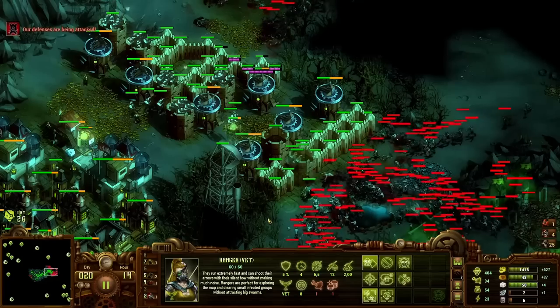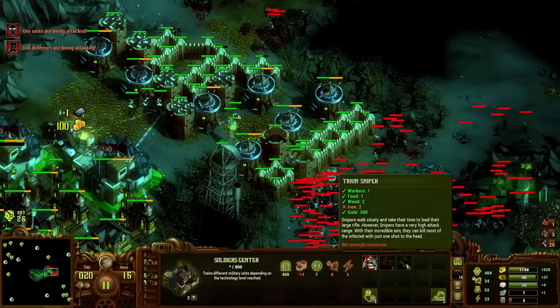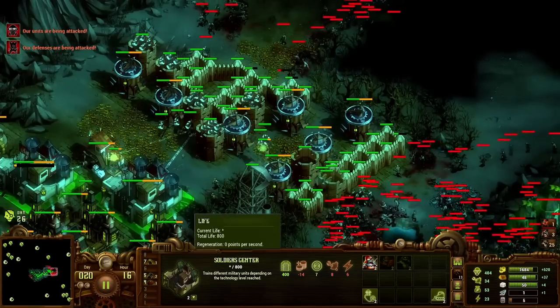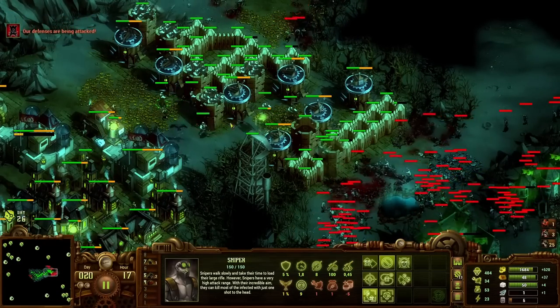The walls are under attack. Yeah, you call units that. Units under attack. And roger that. Our defenses are being attacked. So many targets.